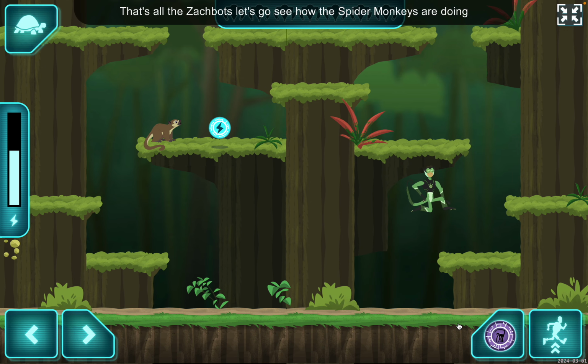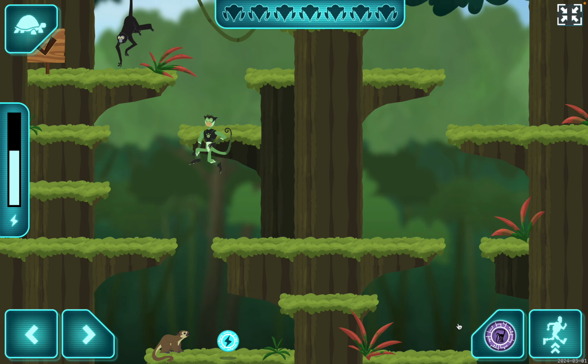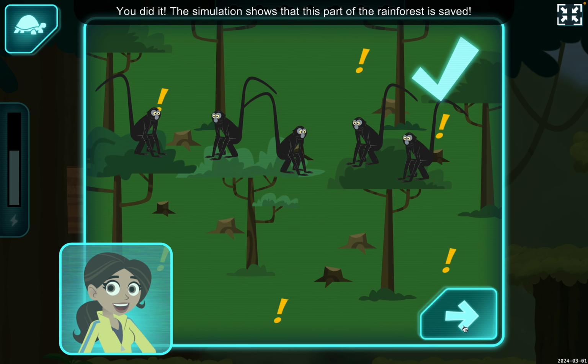That's all the Zapbots. Let's go see how the spider monkeys are doing. Way to go. We got all the Zapbots and saved the spider monkeys. Aviva, how long is this taking? We need to go through the Arctic. Choose who you want to play as.